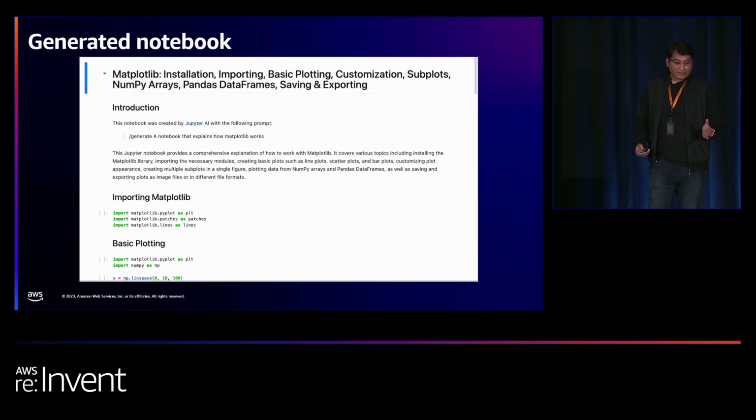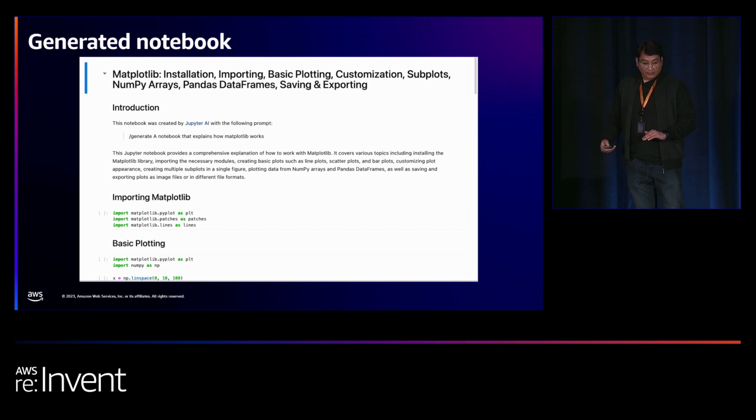Here is an example of an actual notebook that was generated by the generate command that we saw before. You can see the long title that matched the file name. Then there is a summary section that explains what the notebook contains, and then these different sections and cell contents that are generated by Jupyter AI. All of these are generated by the large language model.